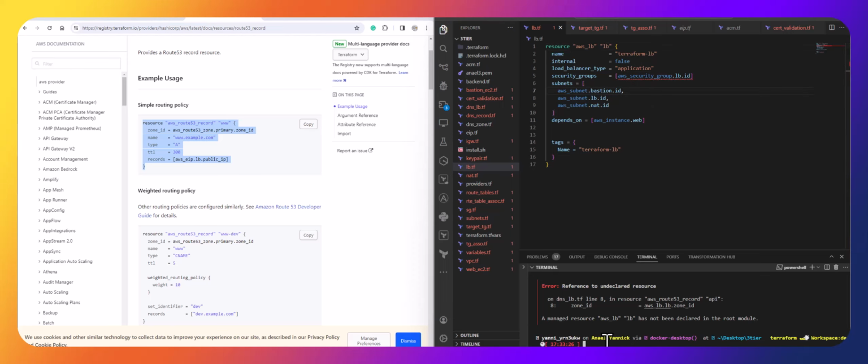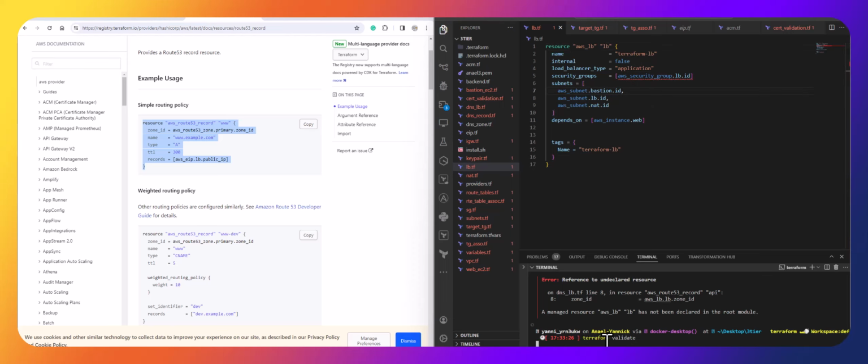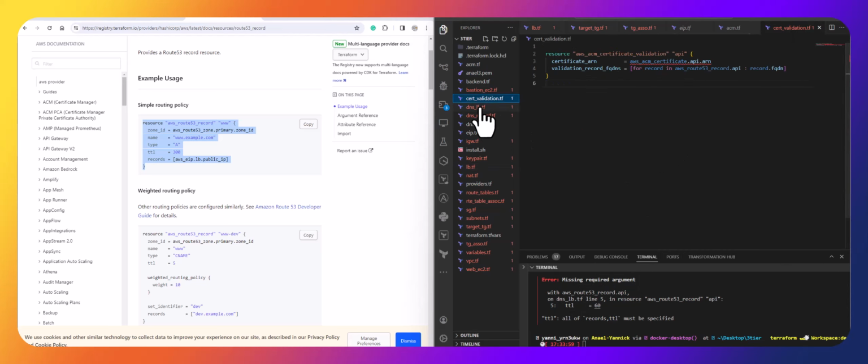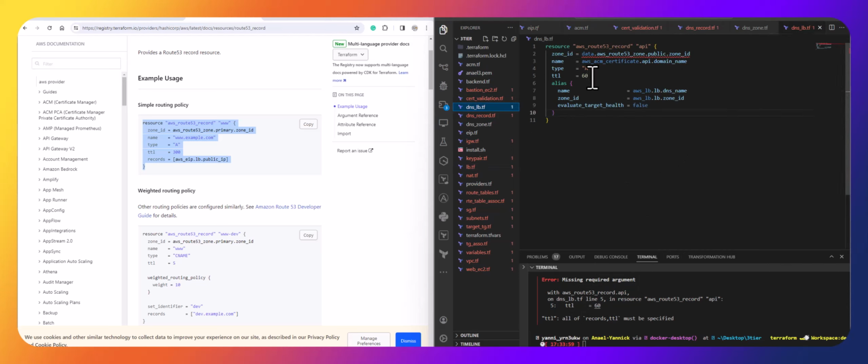And we need to check the validation again. The record says 60 is going to be on the LB. Do we really need it? Let's remove it.